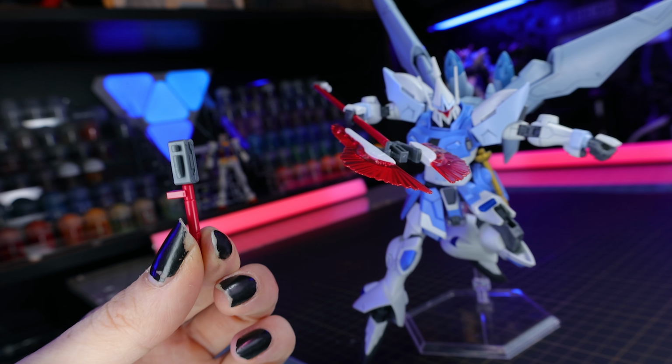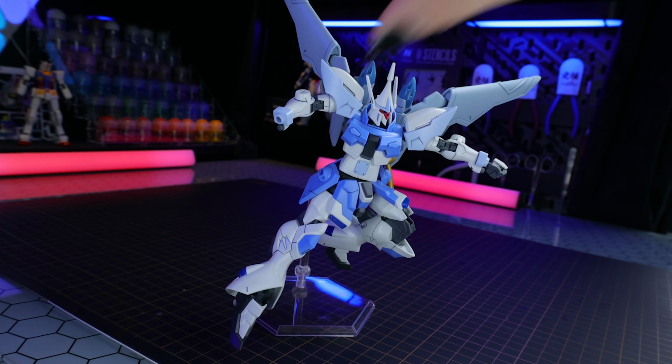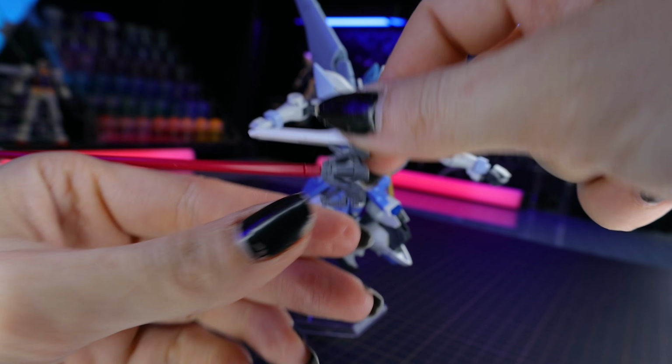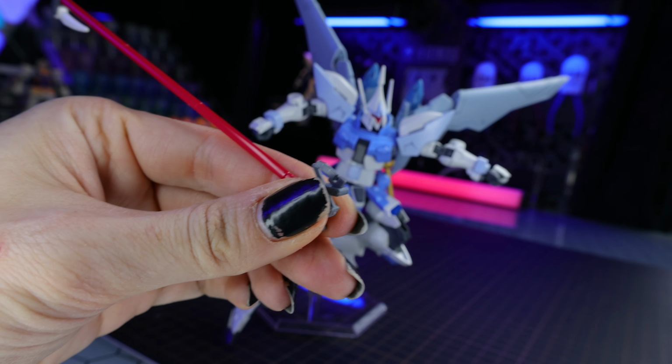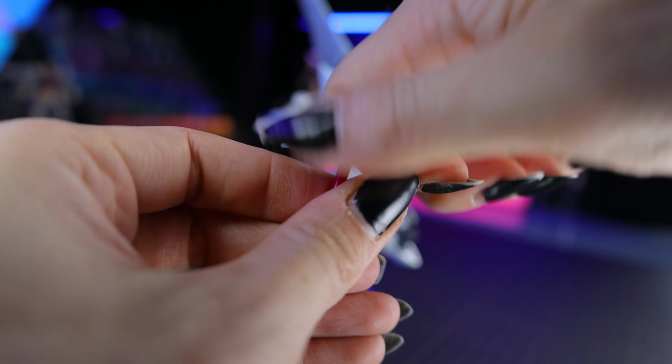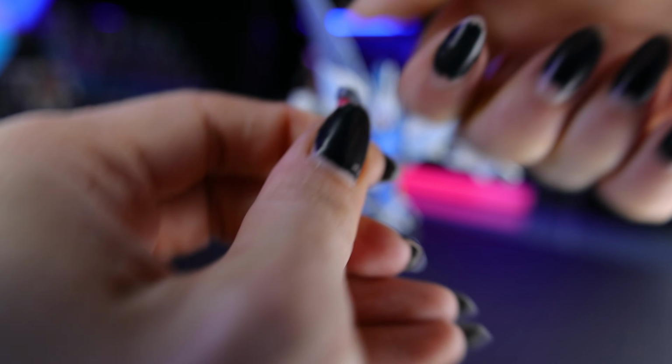So when it does come to actually storing this, it does involve a little bit of a parts formation, including this little piece right here. Just pop the weapon out of the hand, remove the beam effects, steal these little white sections from either side, as well as this little bottom piece right here with the blade. Whoa, easier said than done, what the hell?